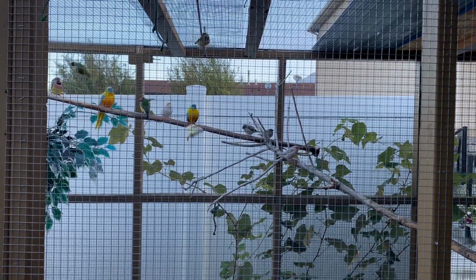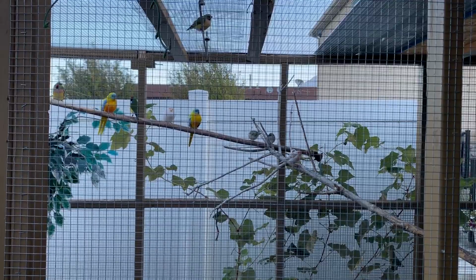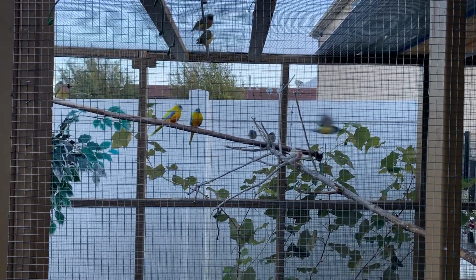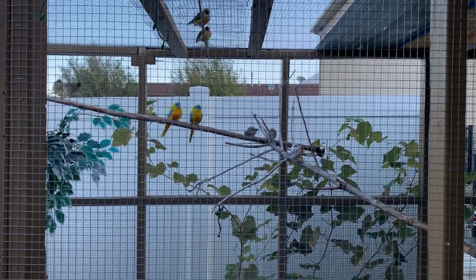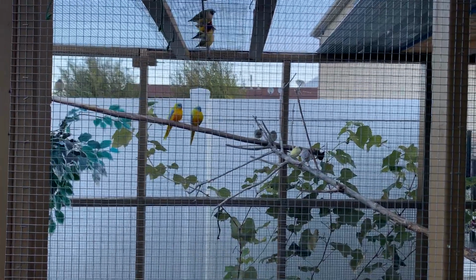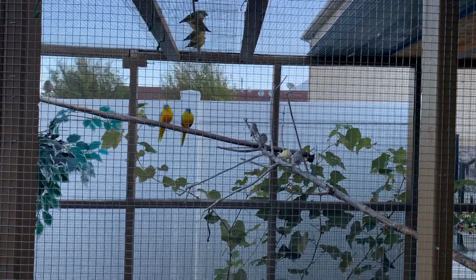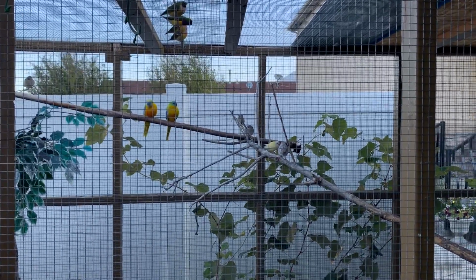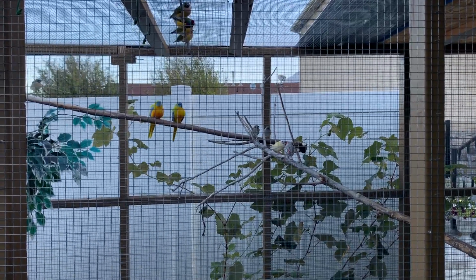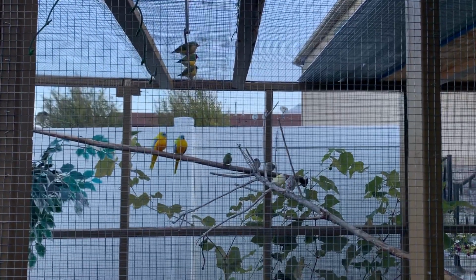They typically are good parents and will raise all of their young. I rarely have seen occasions where they toss their young out of the nest or don't feed. Maybe like a first-time parent, this is their first clutch. I've had some babies die, but always come around the second clutch, they've been all-star parents, so I never worry about the zebra finches as good parents. Mostly my biggest concerns are just their aggression. And some zebras are aggressive, some zebras aren't. It's just kind of the personality that you get, you know, the luck of the draw.